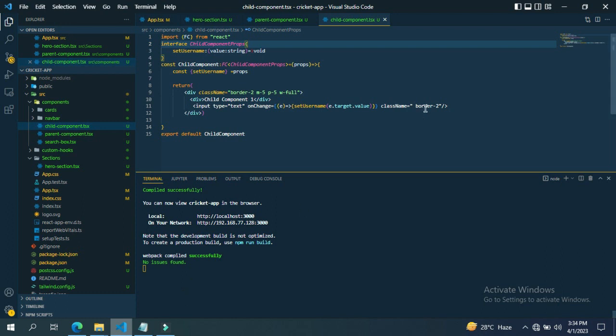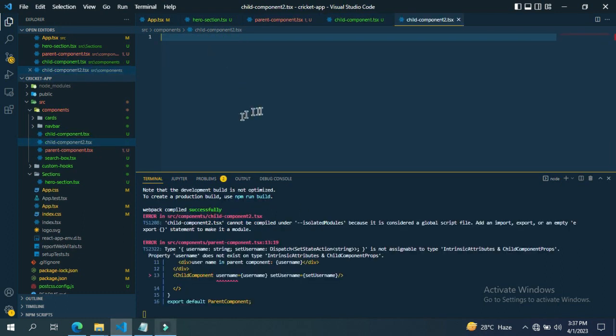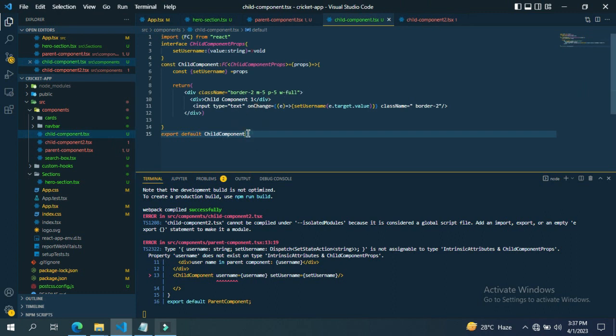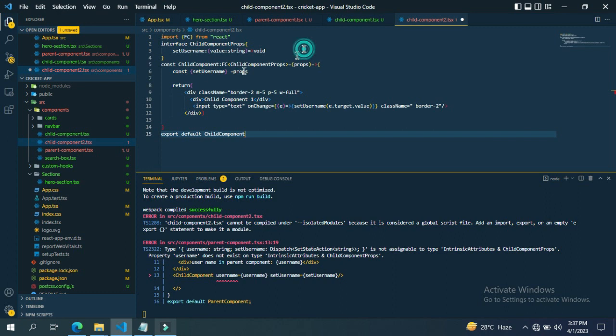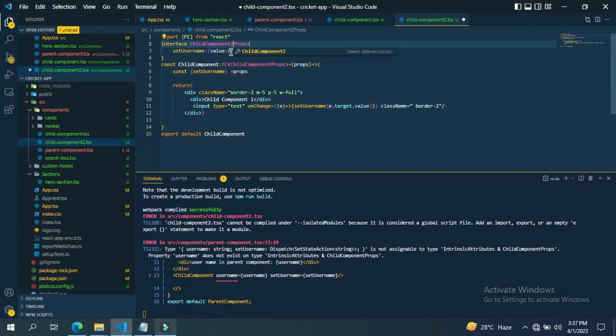one more component, that is the child 2 component. So I have created the child 2 component here, and let me copy the content from here. It's very similar. Just paste it here, and I will rename this to props. In the child 2 component, as we are passing data from child 1 to child 2, we will receive the username, whatever we have shared in the child 1 component.